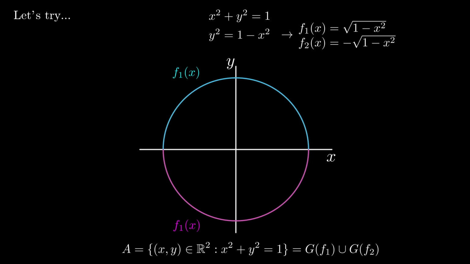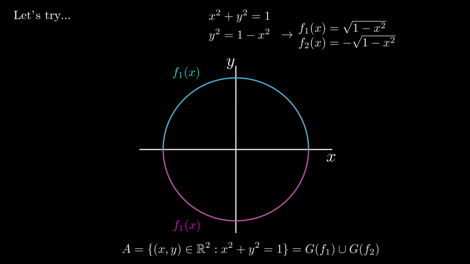So symbolically, if I call A the set of the points of the circle, I mean the set of x squared plus y squared equals 1, this is equal to the union of the graphs of f1 and f2. So for a circle, our problem is solved, right? I can split a circle that was an implicit curve into two different functions. Then I plot those functions, and taking the union of their graphs, I get the full circle. So the problem is solved for this.